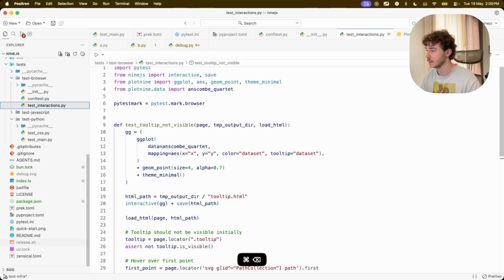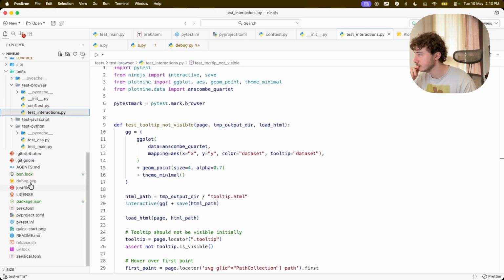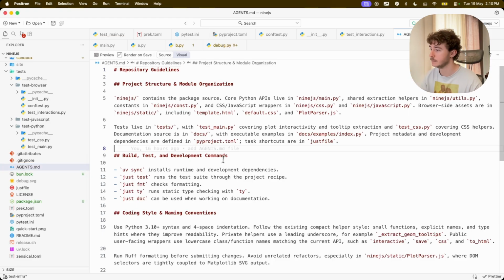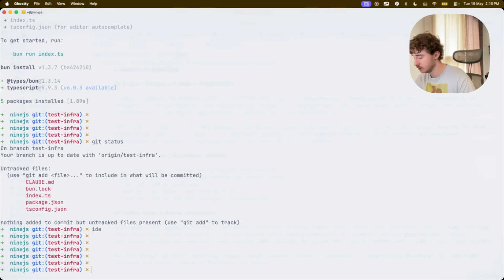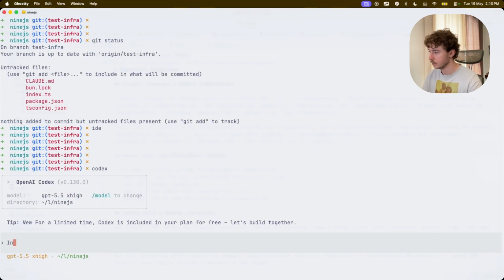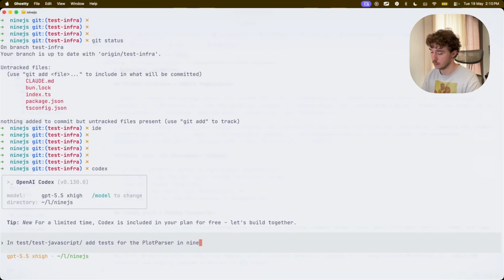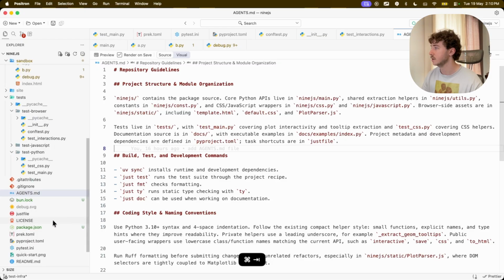For this, I don't use TypeScript here. I'll think in test JavaScript, add tests for the plot parser in nine.js. I think it's static.